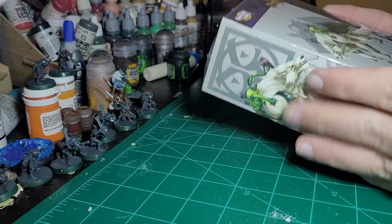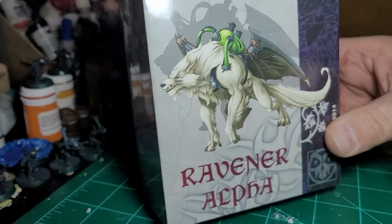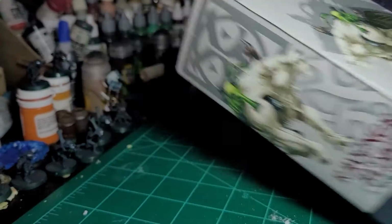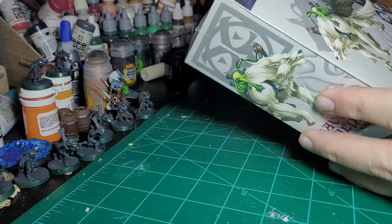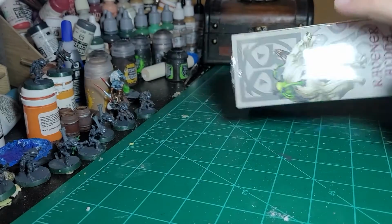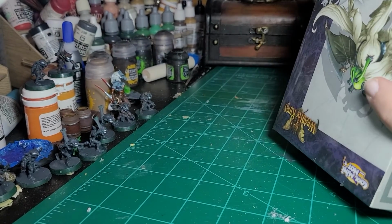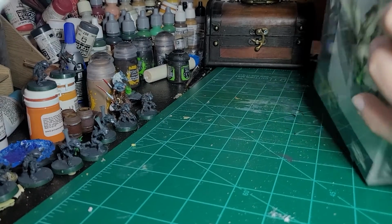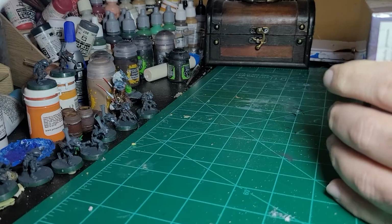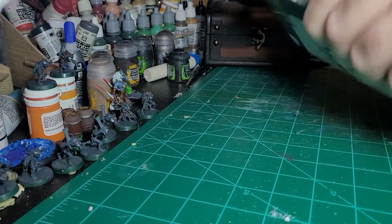Today is going to be another unboxing of Wrath of Kings. This time, a Ravager Alpha. I actually have never put one of these together, so I have no clue how it looks. But, like all of Wrath of Kings, you just have to take the plastic off to get inside the box.